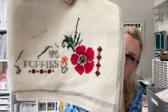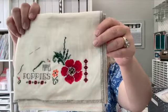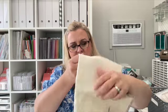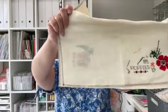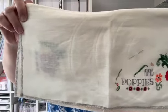Dreaming of poppies. This is one that I started stitching and I had to restart it because I thought I didn't leave myself enough room. It's gonna be really, really tight. This is Winter Moon Linen by Zweigart, and that's as far as I got. So I started kind of freaking myself out a little bit, and so what I would like to do is continue to stitch along here to make sure that I don't run out of space on the bottom. It's going to be tight, I know it. I know it, but it'll be fine.